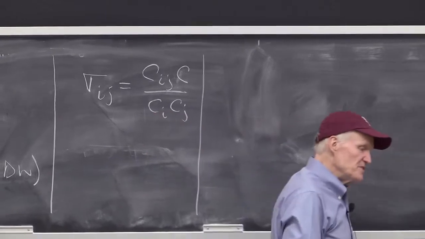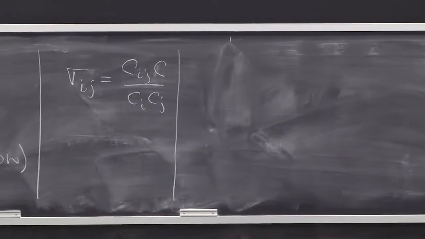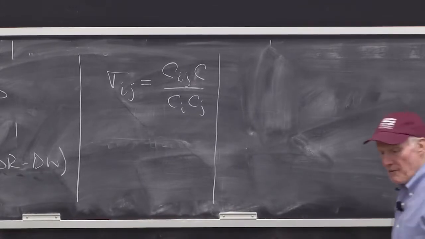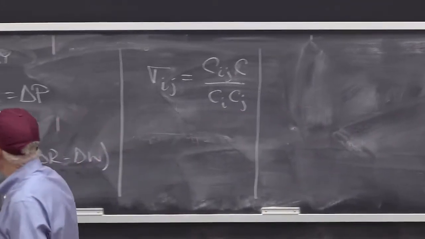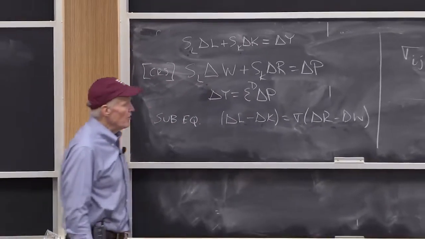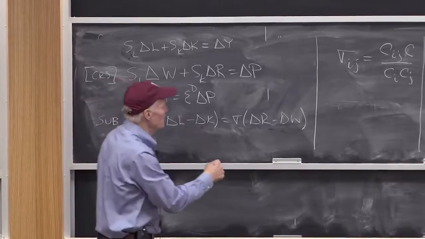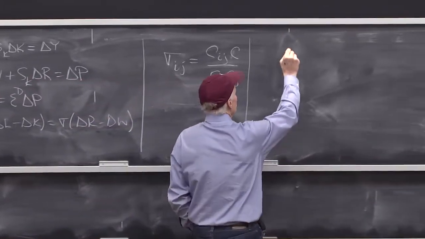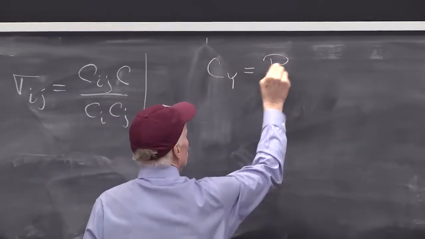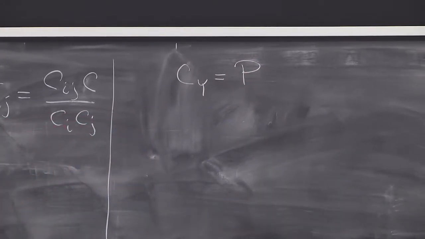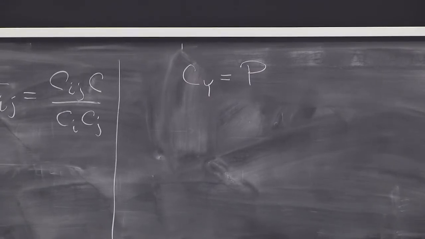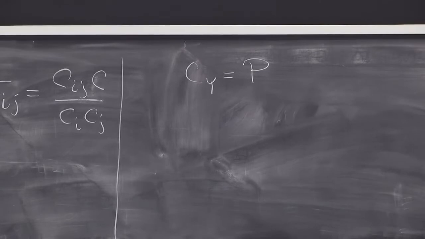So what I'll do is, instead of proving that, I'll show you that it'll show up where that sigma showed up. So let's think about, well, how would I generalize this to the multi-factor case? So the generalization of this to the multi-factor case is just look at it this way. C_y equals P, right? That is the derivative of cost with respect to output. That's marginal cost. That has to be equal to P, right?